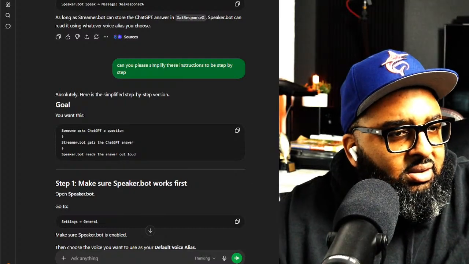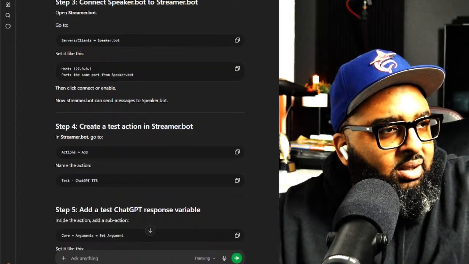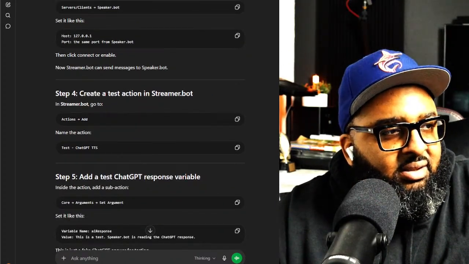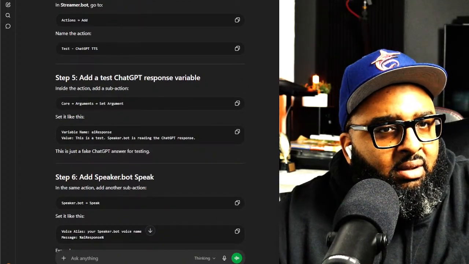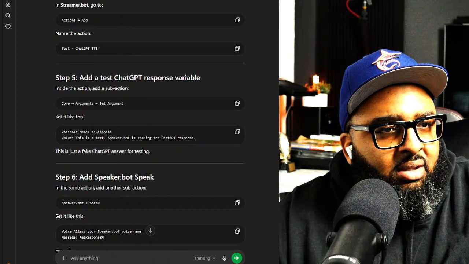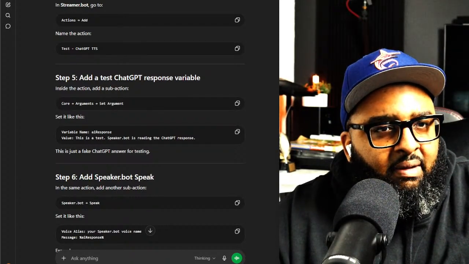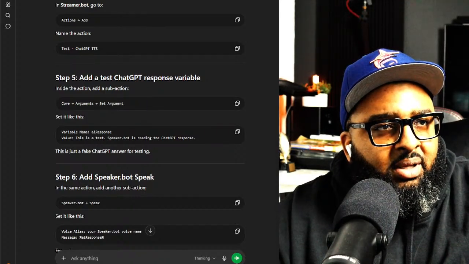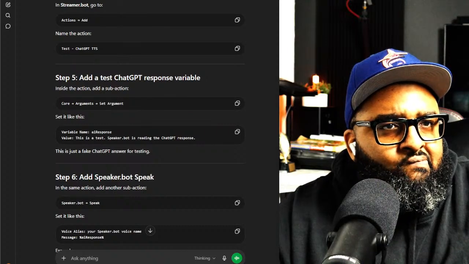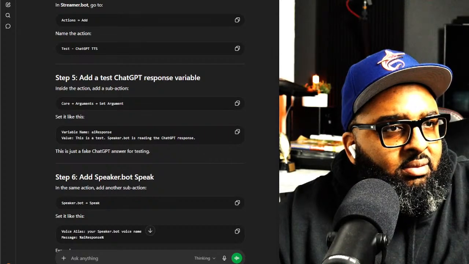Someone asked a question. Yes. Settings general. All of this is enabled. Server client, Speakerbot, the WebSocket server, the action, the core argument. We set the, that's the argument. Set argument to here, AI response. It should be, can I save this like this? AI response. So that's right. Core commands. This is triggered. Really, it shouldn't be, but okay. The test worked.